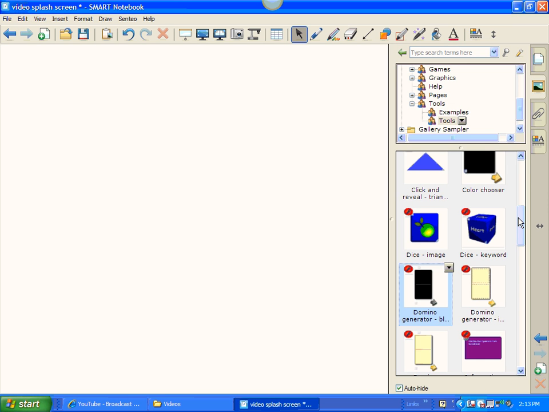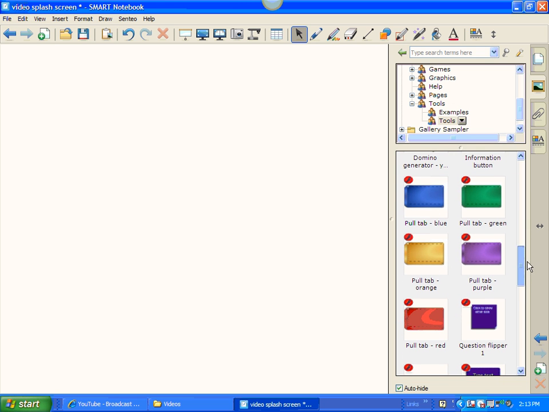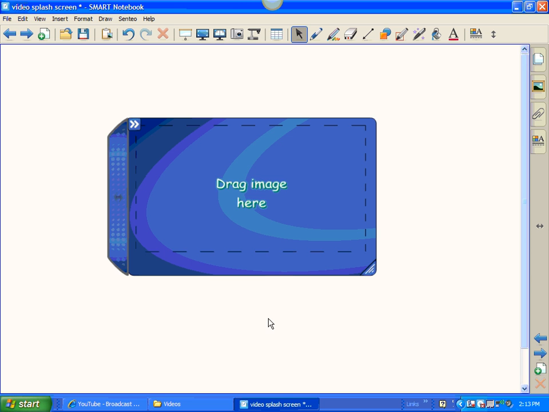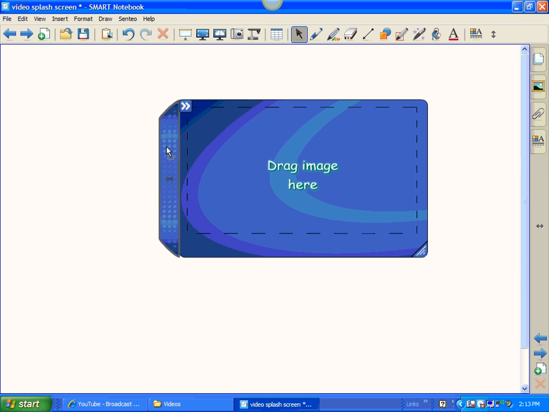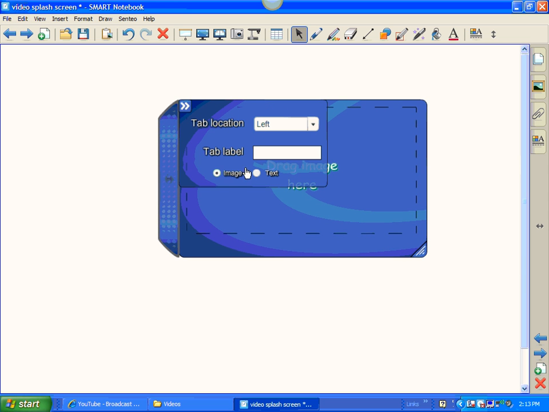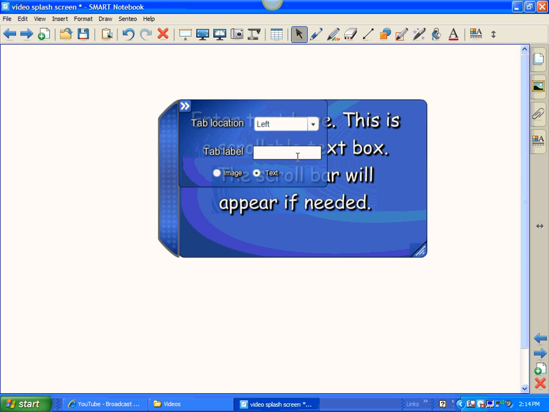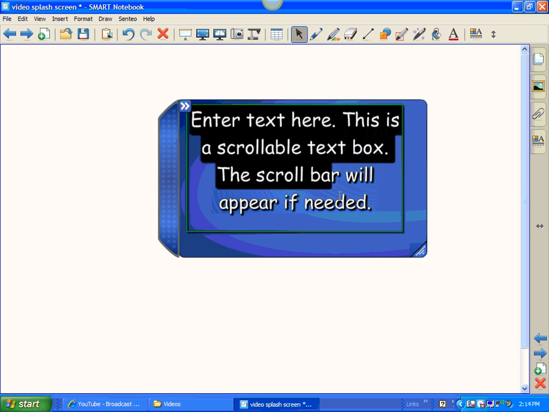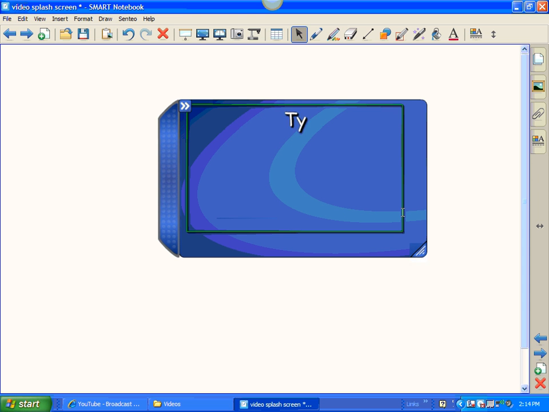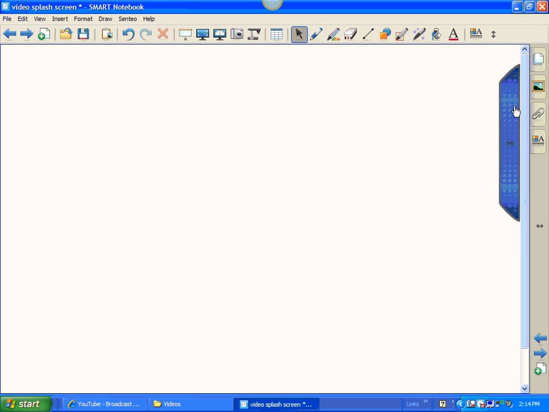All right, let's go back over here and look at some more tools. There are pull tabs, which are kind of neat. You can put little things on your lesson. So, for example, they can be out of the way. So if you have a lot of information, you can pull them out to reveal. You can put images, or you can put text like directions. Okay, so anytime you see the little double arrows, you can actually come in here and type something that you need to type. You can type directions, or you can type hints to a problem, and that works pretty cool. So those are the little pull tabs.